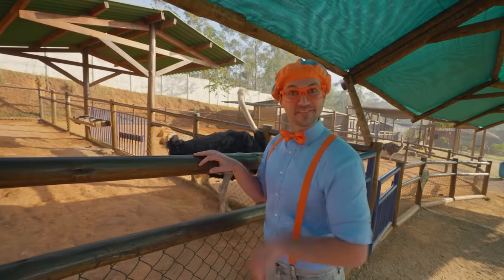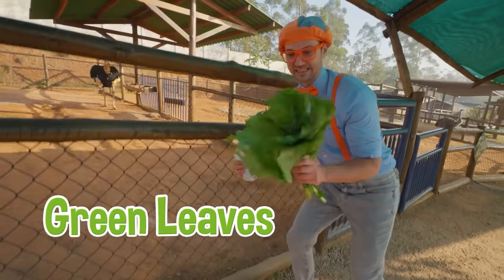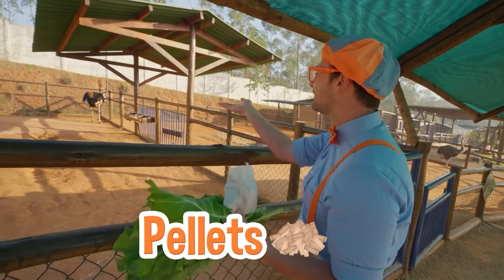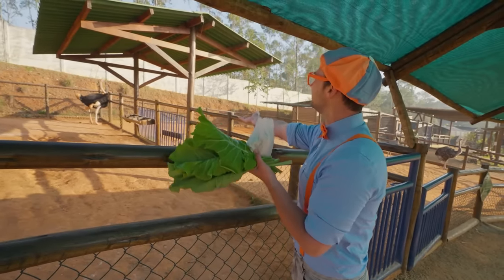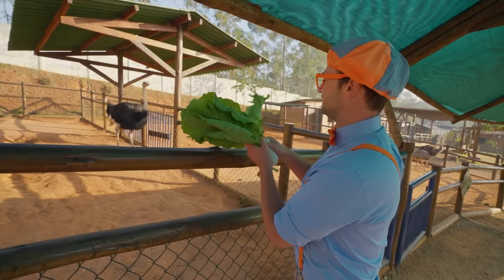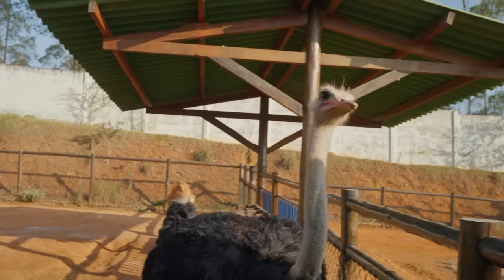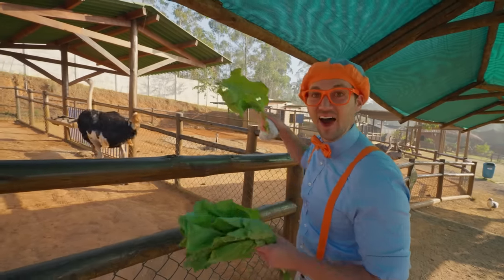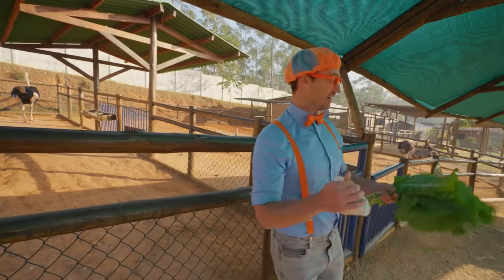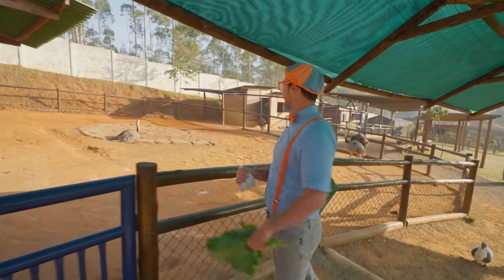Wow, we'll see if Romeo is hungry, shall we? Check it out. Whoa, looks like we have some greeny leaves right here. And then some pellets. Here you go. All right, Romeo, here you go. You want some pellets? Maybe, here he comes. Okay, what about some green leaves? Here you go. Okay, here you go, Romeo. No? I guess Romeo's not hungry. Wow, they take care of their pets so well here. Yeah, a great way to take care of animals is to keep them nice and fed. And since Romeo's not hungry, someone must have fed him earlier.